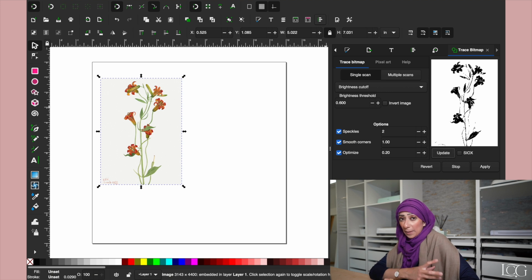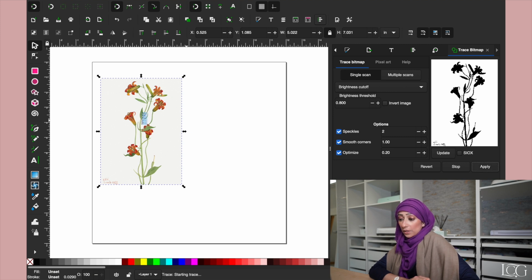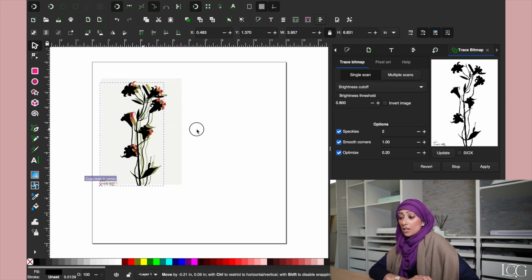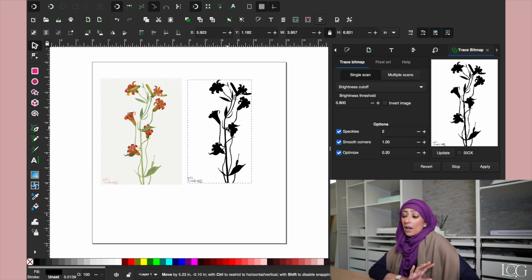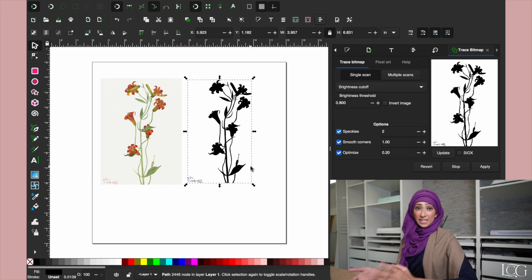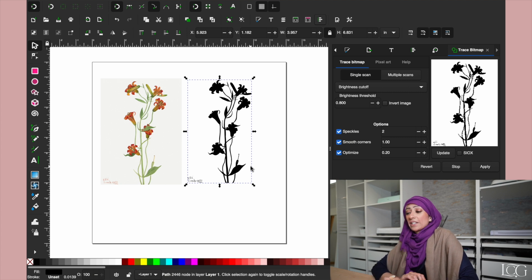And there you can see it's captured a lot more of the image. And if I take that up even higher to say 0.8, update, I'm getting a lot more of the image. So if I'm happy with how the preview is looking, all I would do is hit apply. And then that will create a tracing just in that one color, just in black. So one layer of my image. This is really beautiful. I could easily put this into Design Space and create some really lovely projects with it.